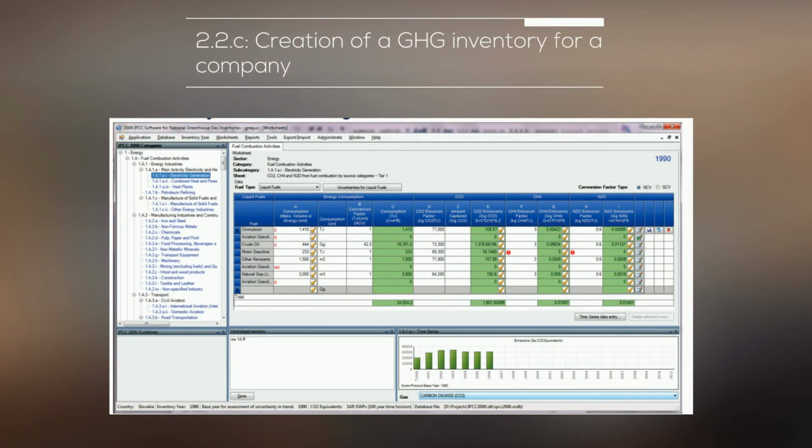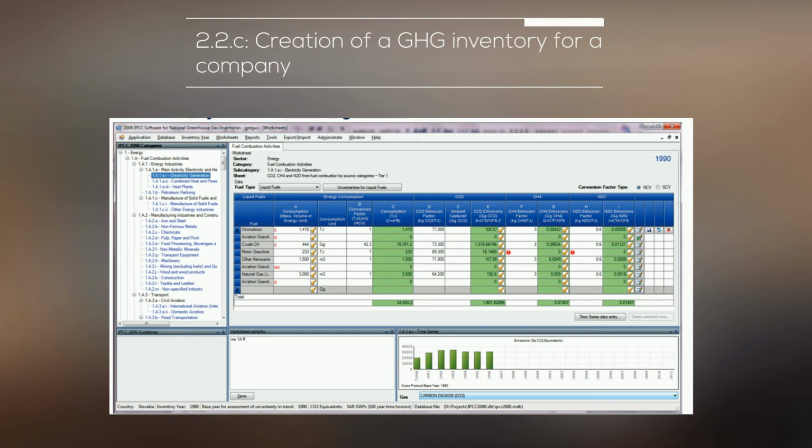Worksheet Working Area. The Navigation window, top left, enables browsing of the IPCC 2006 category structure. The Worksheet Grid area, top right, enables editing activity data and emission factors. The IPCC Guideline area below provides current information from the guidelines.